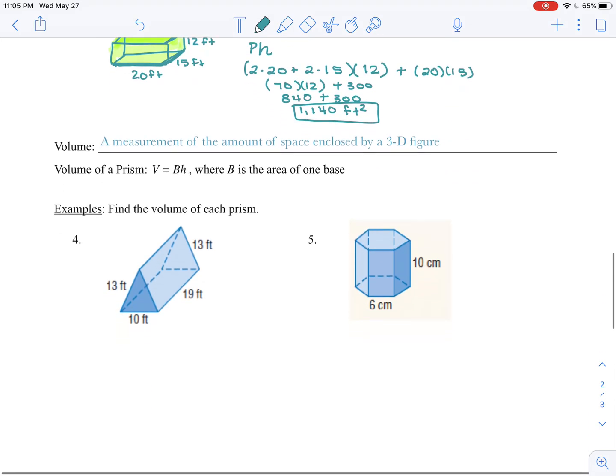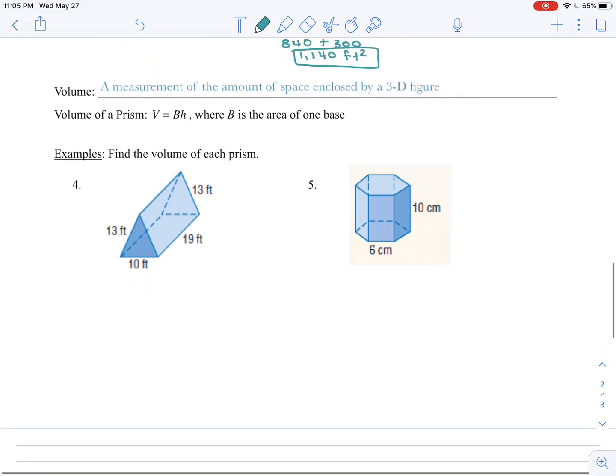Okay, the last part of the lesson for today is on the volume of prisms. So volume, of course, tells you the amount of space that's enclosed inside of a three-dimensional picture. If we go back to our soup can example, our lateral area was just for the label of the soup can. Surface area was the amount of aluminum required to make the entire can. Volume would tell you how much soup fits inside, how much sand you need in order to fill a sandbox, how much water it takes to fill up an entire pool, etc.